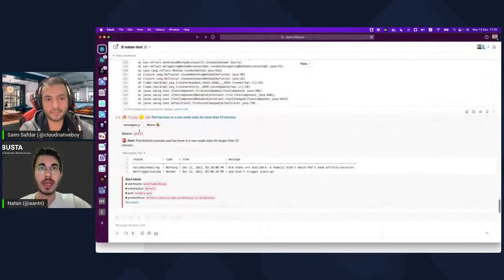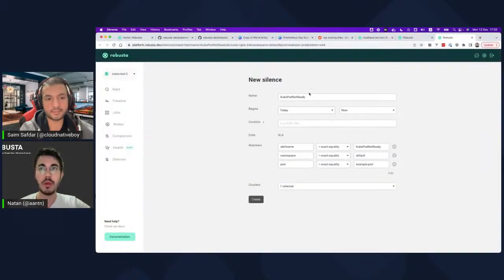So that's why our philosophy is, okay, well, if we want to encourage you to silence noisy stuff, it has to be one click. So one click, we pre-fill it. Let's say you have a bunch of clusters and a bunch of Prometheus instances. You can silence an alert from 10 clusters at once. You can say how long to silence it for. You can change the labels, but we pre-fill it with what we think are the correct values for you. So our general philosophy is be opinionated, but give escape hatches. So we'll pre-fill it, but we let you modify.